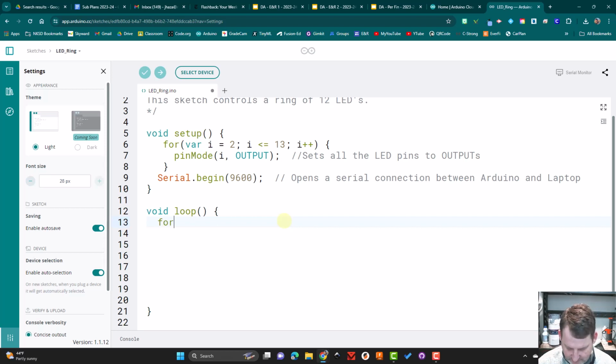So I'm going to go up here and go for, let's see, var i equal to 2. So that's my starting point. I created my count variable i. I can keep reusing the i over and over again. The only time I can't do that is if I have a for loop inside this for loop. Then I have to change to some new variable. But again, this is whatever letter or word you want to use. You could use the word count, or pin number, if you wanted to. And I'm going to say i is less than or equal to 13 is my criteria for continuing to loop. And then i plus plus.